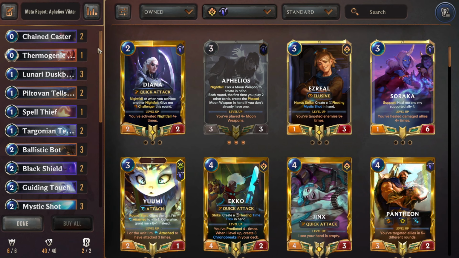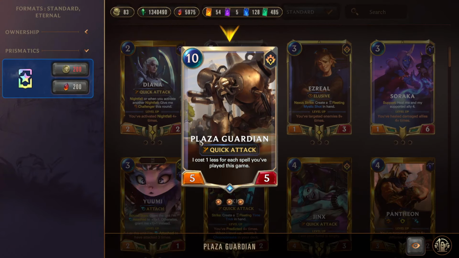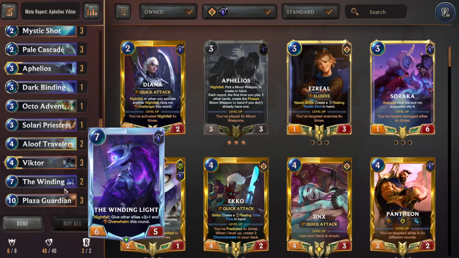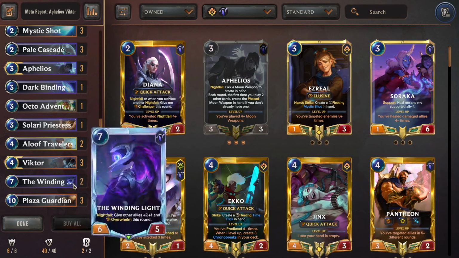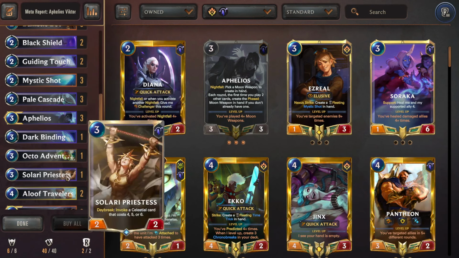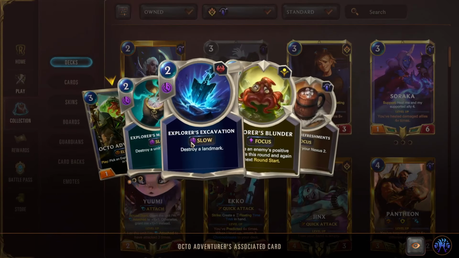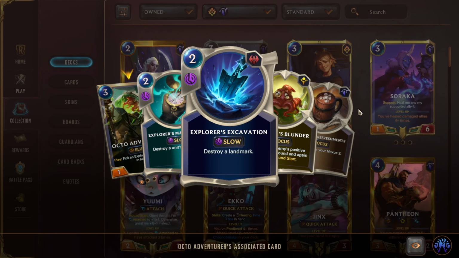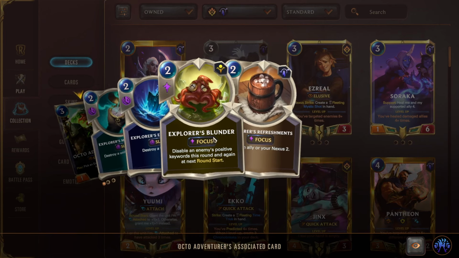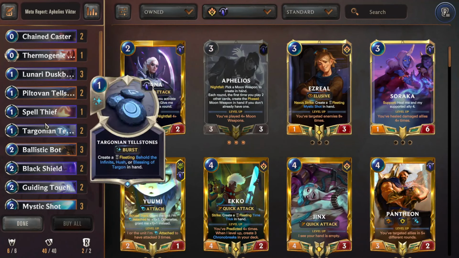So yeah, you're basically stalling until you get to mid-game, and then you play out a big wombo combo turn with cheap Plaza Guardians, and then also Winding Light Nightfall to give them Overwhelm, and then you just win off of that. It's also got some, like, cheese in there with Aloof Travelers discarding the opponent's card. It has Octo Adventure as a way to get to landmark removal against the Ezreal Nila that's abusing Sunken Temple. Also really good against aggro. And then, yeah, a bunch of spells to basically get you there.